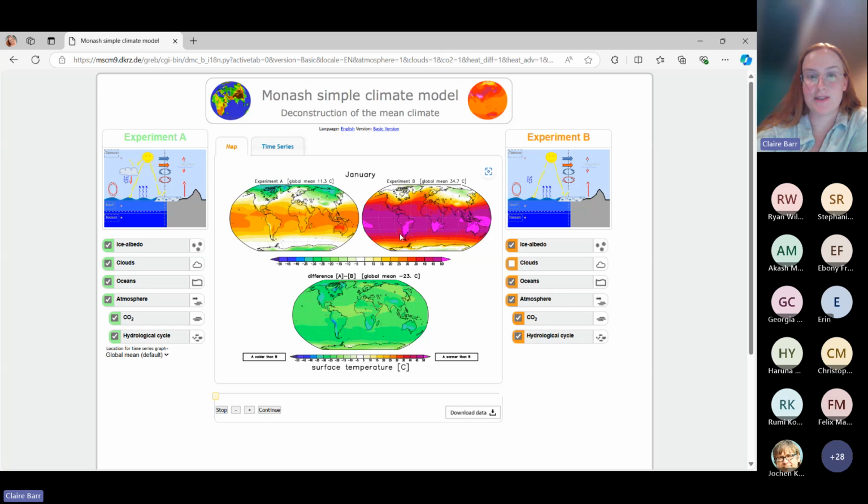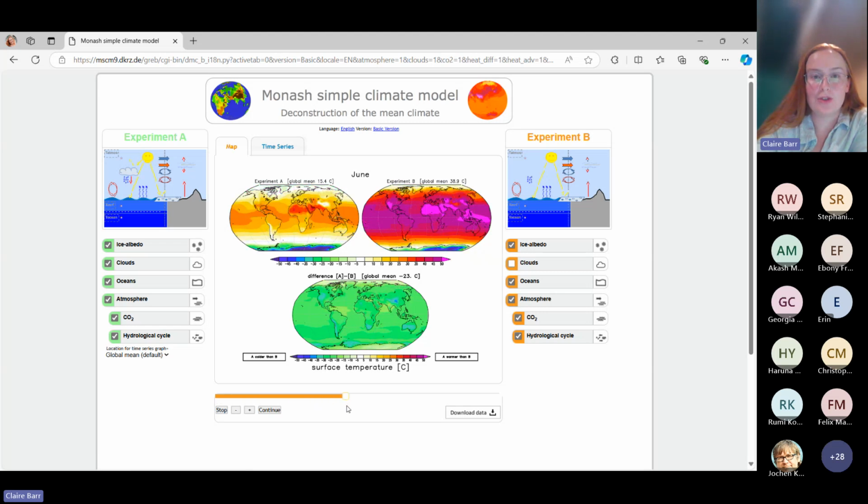Incredibly high temperatures, and they're almost pretty much unlivable at that point. And again, this is summer on our side of the world. But if we go to our winter, you can see how much that changes. Basically, the entire world is on fire. But yes, so you can see that.